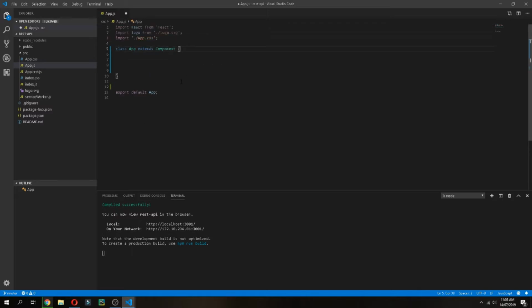Okay, this is the class component, which extends from Component, but before we must add the import for Component. And now let's create the constructor, and here props and super from props.